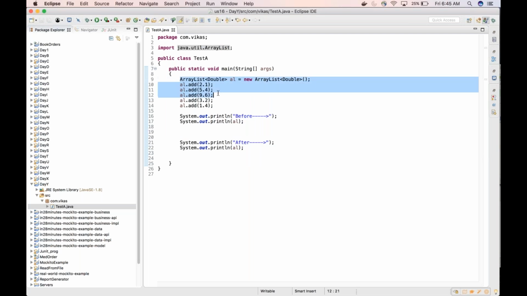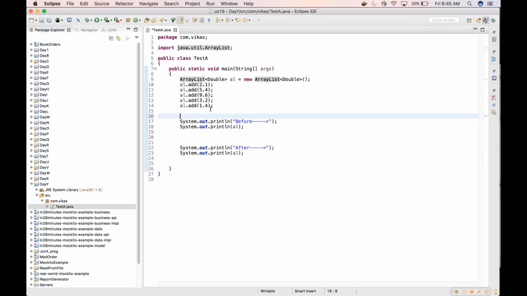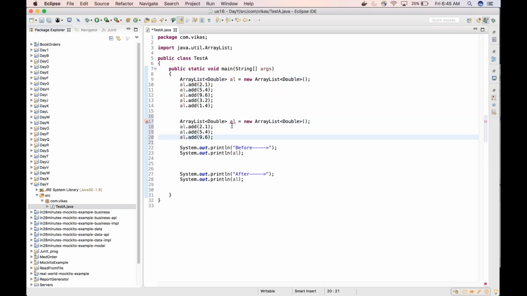Now I will take one more array list called BL. Now someone will say, combine both these arrays.